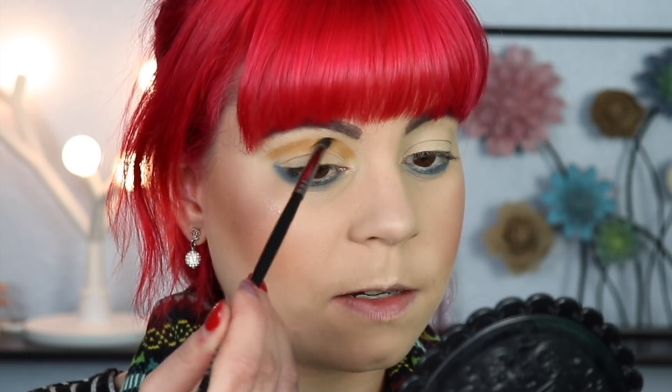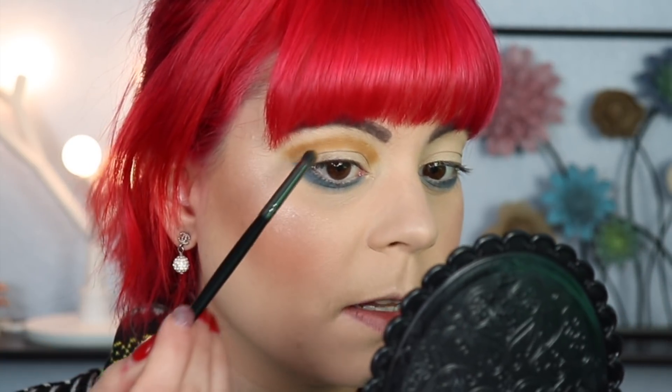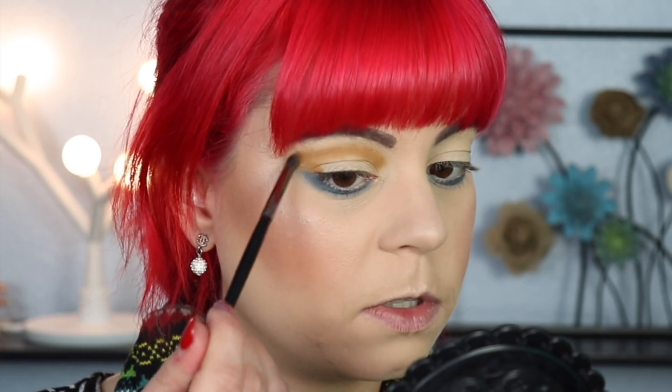So far I gotta say I'm impressed, and I'm so happy that you guys recommended Sydney Grace to me, because I wasn't sure which indie brand to try next. You guys know I've had a little bit of hit and miss with indie brands, especially their mattes, because indie brands tend to be really good at making shimmers, but their mattes are definitely lacking. For me, mattes are way more important than shimmers — I feel like I can get a good shimmer anywhere, but it's really hard to find very good unique mattes, and it's something I use every single day.